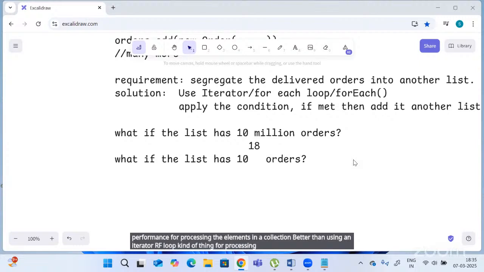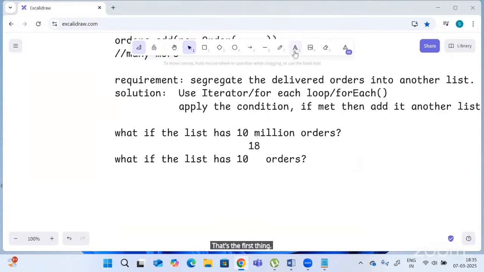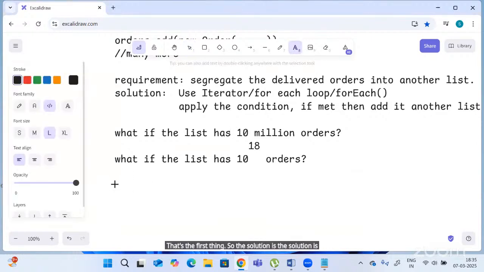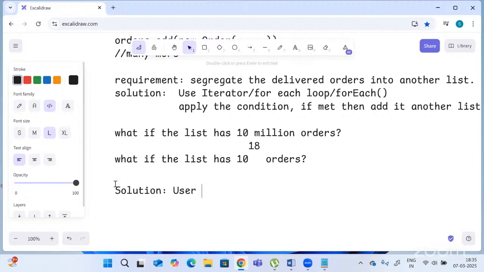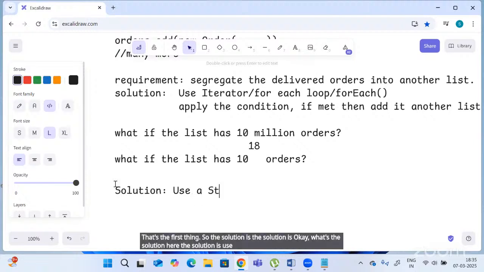That is where we first need to understand why we are going for stream operations or the stream API. That's the first thing. So, what's the solution here? The solution is to use a stream object for processing.